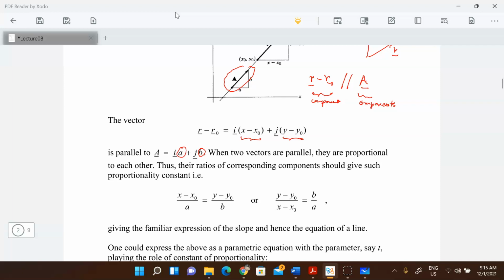So what do we have here? We have essentially an equation which you can try to rearrange, and then you get back to the general equation of a straight line. In fact, the b over a here specifies the slope. And where are the b and a coming from? They're coming from the specified vector.